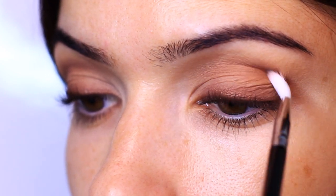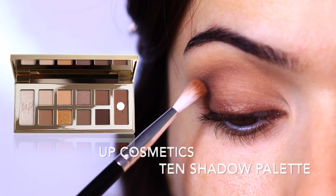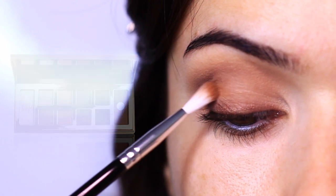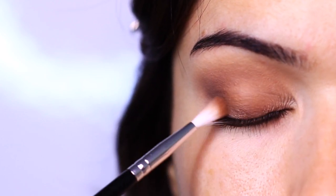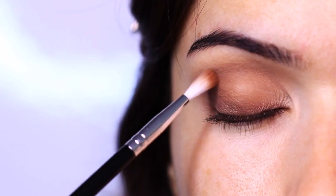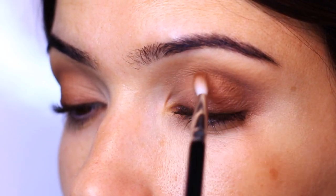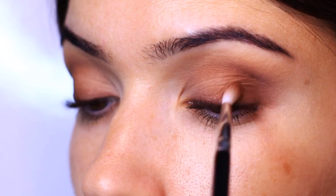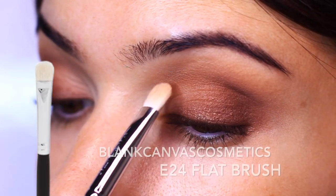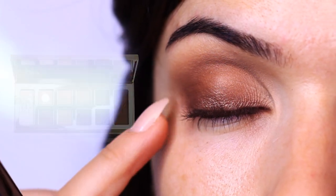Using that same brush, I'm taking a warmer eyeshadow and blending it around everything just to create a nice fade. I might actually switch this shadow out for my blush instead — I haven't quite decided what blush I'm going to use on my face, so I'm using this temporarily. I'm also thinking I might do a cut crease, maybe just on the inner corner. I just applied a lighter shadow on that inner corner to see what it would look like. I kind of like the darkness on the outer edge, so I'm not sure I want it too bright on the inner corner — what do you guys think? Let me know.